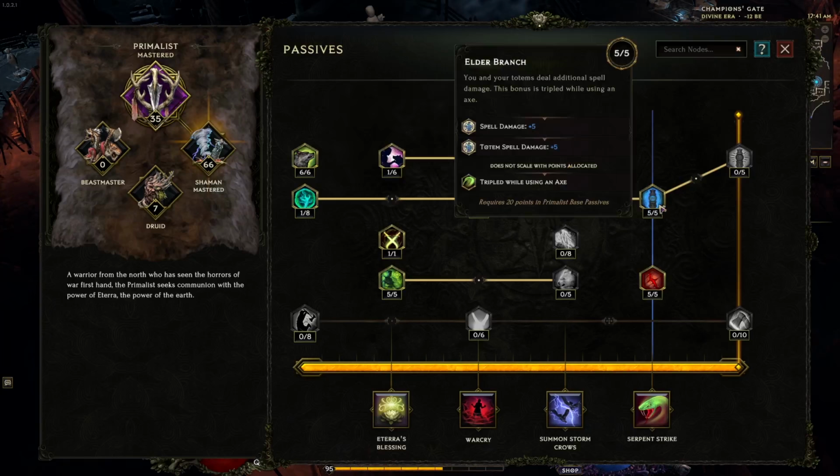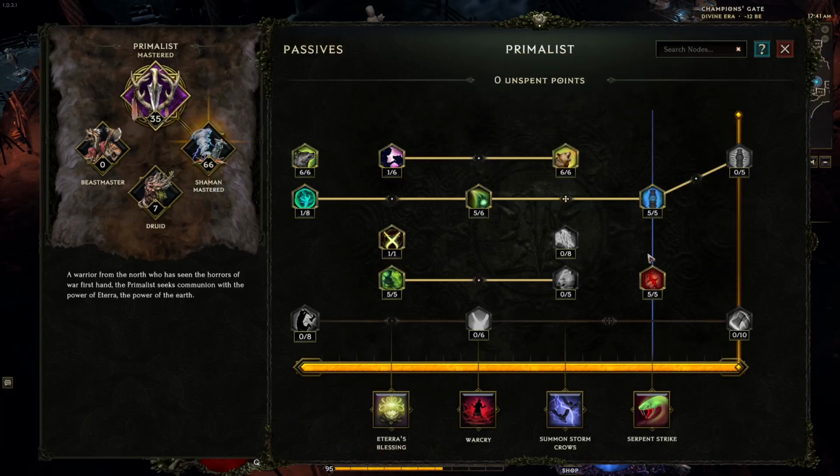But here in the Primalist tree, what you're going to want to be focusing on is health, and then moving on over, at least if you have the axe, like I said, there will possibly be a katana version of this later on, but for right now with the axe, you are going to want Elder Branch. This is going to be giving you 15 base spell damage. So when you combine that with the node from Gathering Storm, you can get, I believe it's like 30 something or 40 something base spell damage between the two, which is really nice.